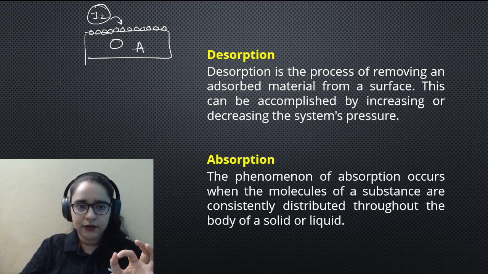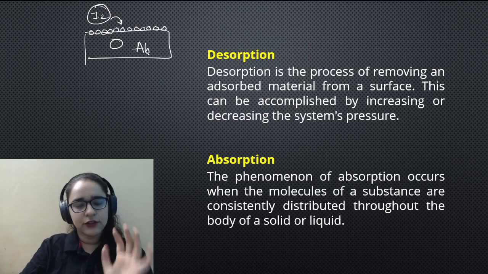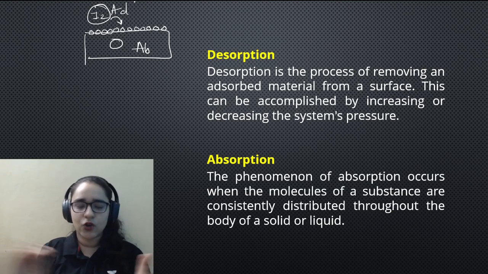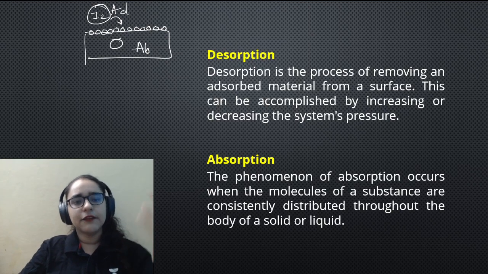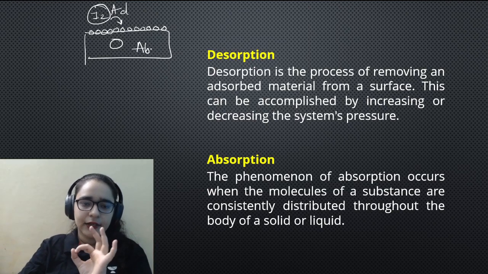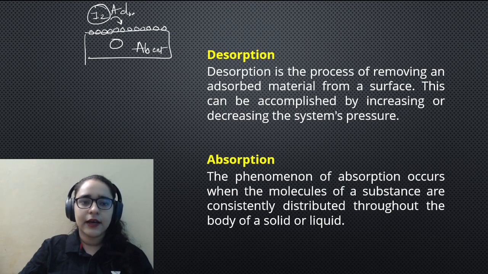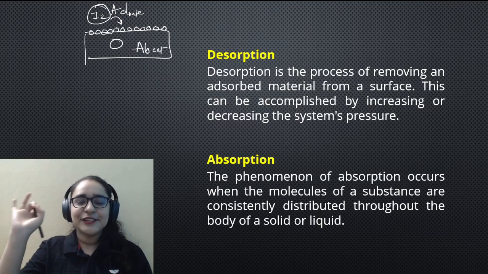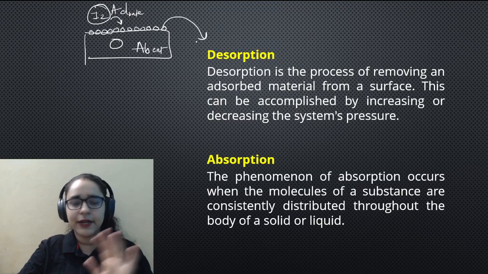Let's just write AB for adsorbent, and AD for adsorbate, right? So basically, iodine will get adsorbed, and this whole material is the adsorbent, this is the bed, and this is the adsorbate. Okay, this is the short version I've done. So basically you want to remove it, and how you will do it, that will be a desorption process.